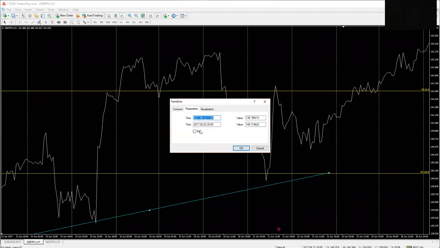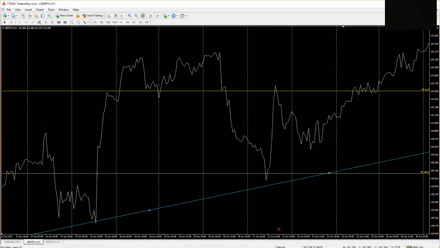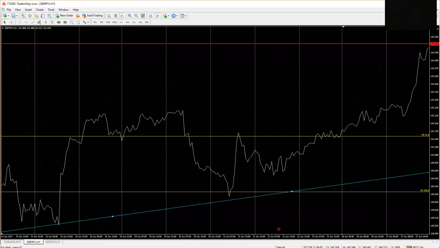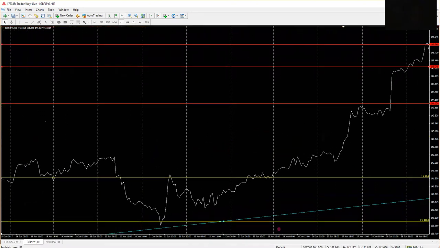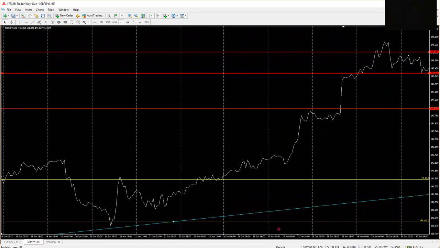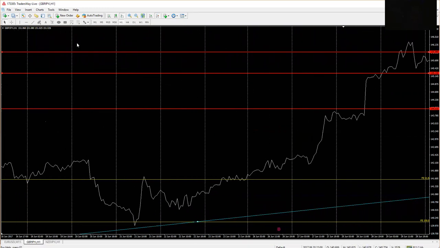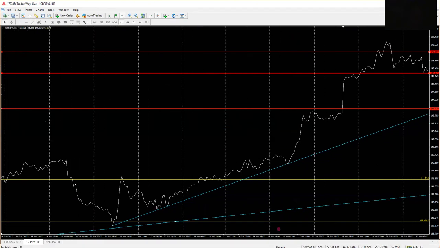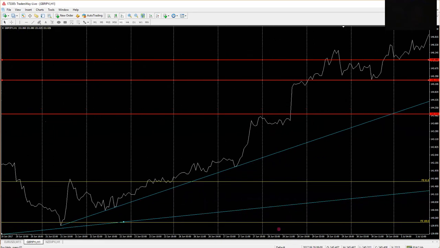Okay, parameters, extend it. You guys are getting 2 for 1 tonight. Extend this out, boom. You can stay in a buy position as long as the market is above this trend line. You see this? Look how long you've been holding that trade. You can actually throw in some new trend lines so you don't miss out on any profits. As long as the market is above the trend line, you stay in a trade.